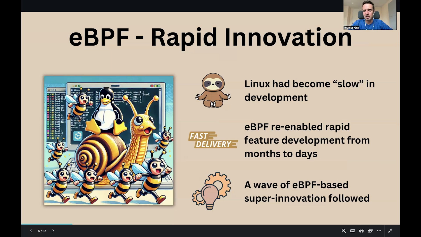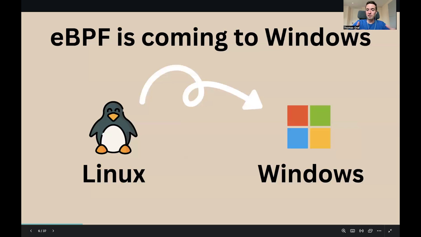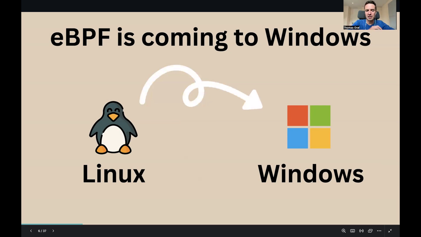eBPF is amazing at enabling rapid innovation for infrastructure and tooling at the operating system level. Looking ahead, the most obvious opportunity — and probably no longer a big secret — is that eBPF is coming to Windows. If you Google 'eBPF for Windows,' you will find a Git repository with eBPF code able to run on the Windows operating system. eBPF was specifically written for Linux and evolved inside the Linux kernel, though the name comes from the BSD days. eBPF really was a new implementation from scratch, made compatible to also run legacy classic BPF programs.